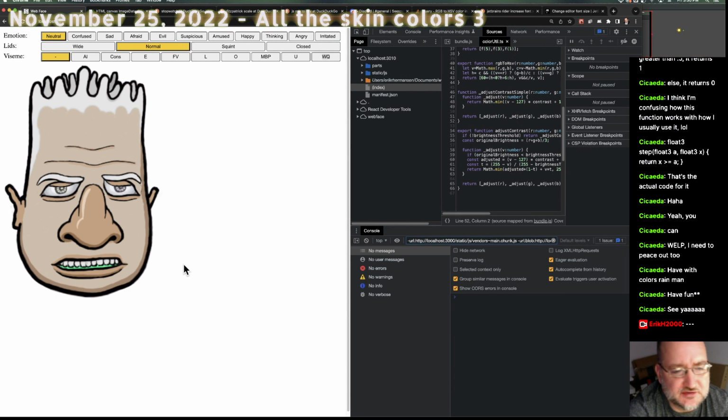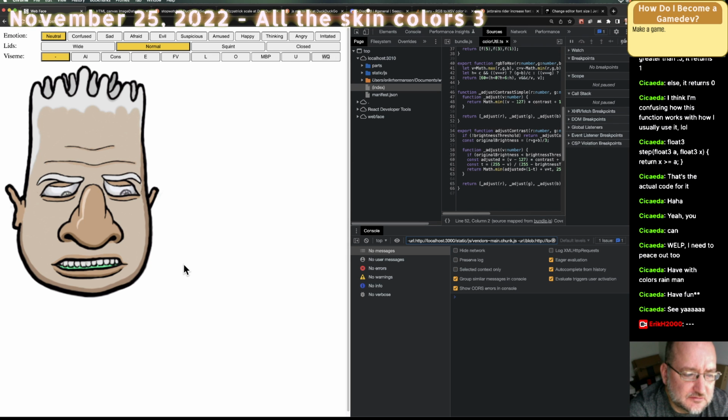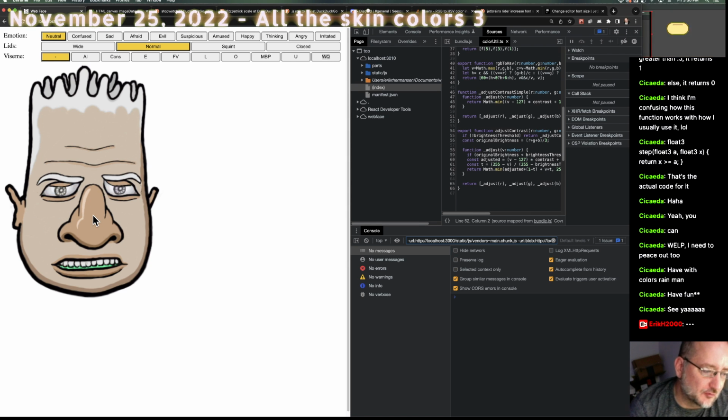I ended up deciding to change it to a different way based on some pretty good advice from a guy that popped into the stream yesterday, who goes by Cicada. What I found with my recoloring is that it was making artifacts around the edges where colors join, because I was trying to replace the different areas of color with multiple operations.